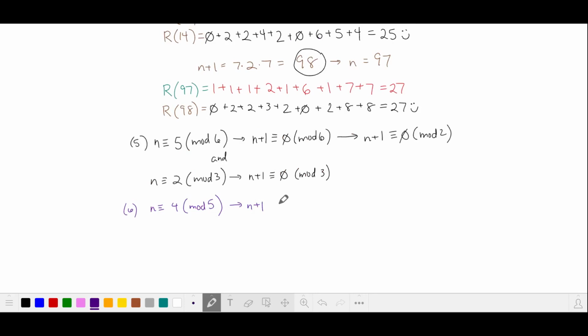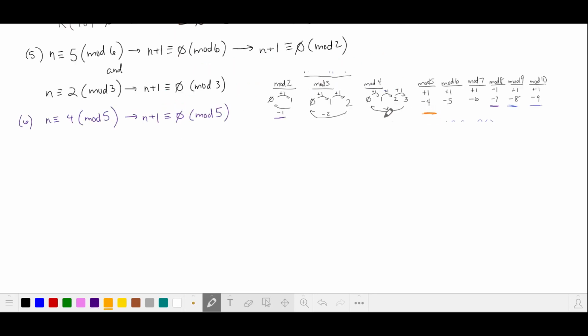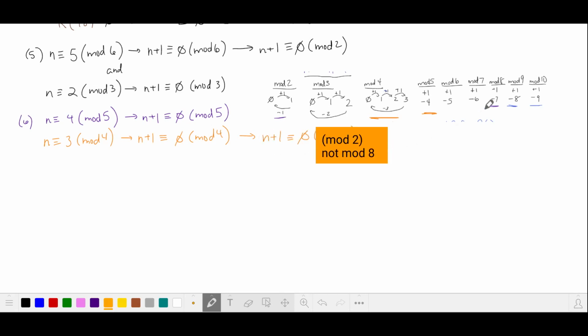If n is equal to 4 mod 5, then n plus 1 is a multiple of 5. We lose 4 from our remainder function. If we combine that with n being 3 mod 4, now we're losing 7, and we can balance that with a plus 7 from the remaining divisions. But unfortunately, if n plus 1 is a multiple of 4, then n plus 1 is also going to be a multiple of 8. So we're going to lose 7 as well. So this one isn't going to work.